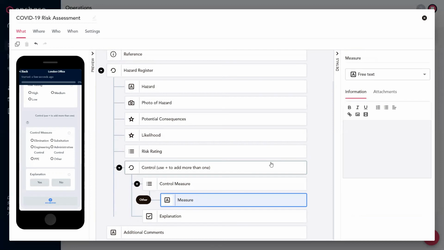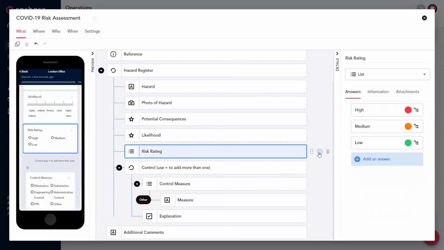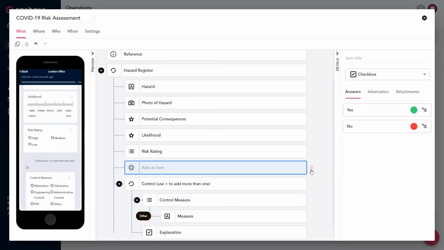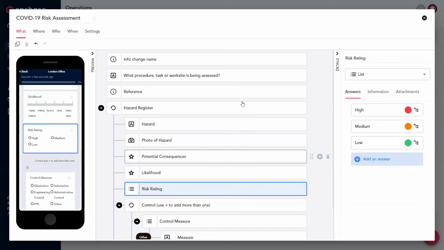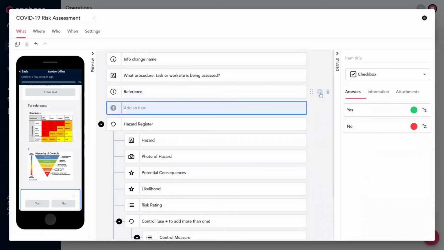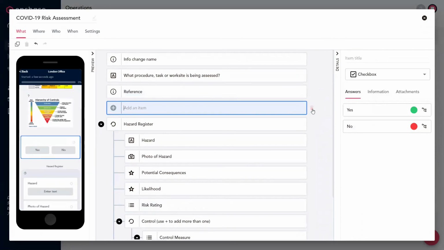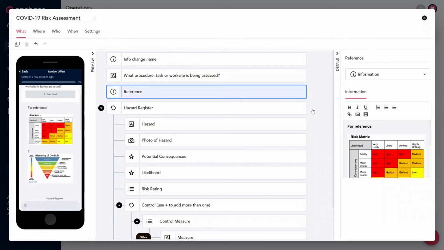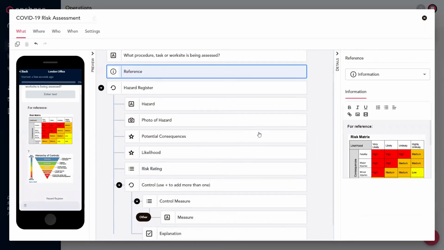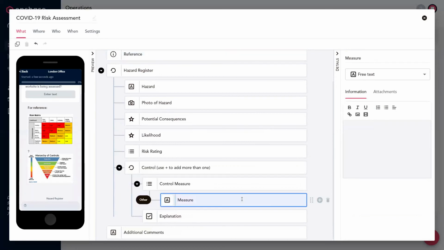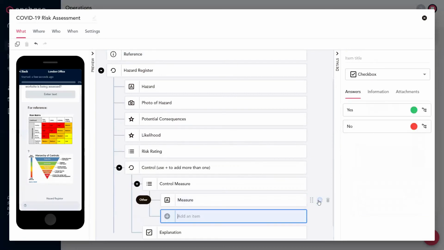If you click the plus button at a different level in the hierarchy, it will add the question there. And likewise, if you add a question at the top level of the hierarchy, it will add the question there. So the plus button will always add the question at the right level that you want. Now, let's say, for example, that you accidentally added a question here, and that then you decided, actually, this new question that I've got should not be within the hierarchy. Actually, I need it to move to the top level.